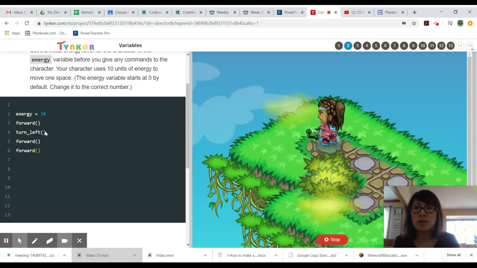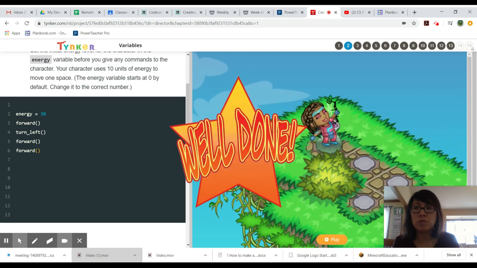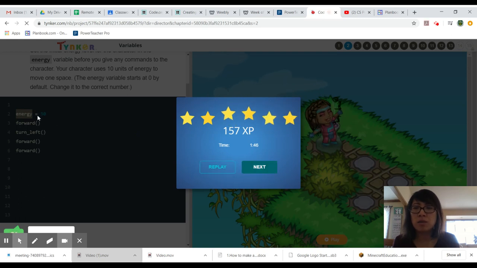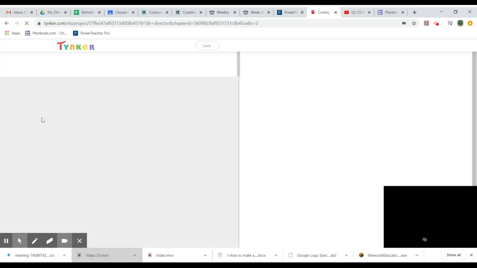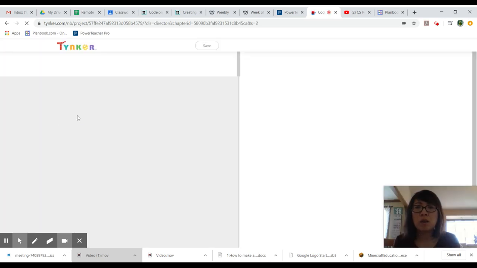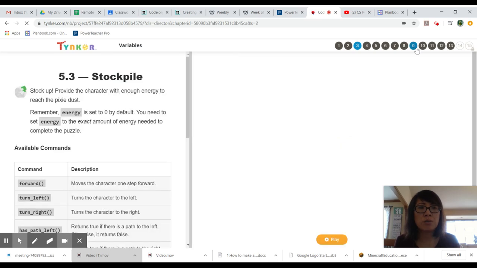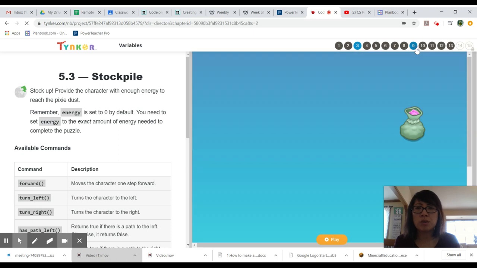All right, so that's how you set a variable. You declare the variable by just naming it something, and then you use that equal sign to assign it, and then the 30 is that initial value. All right, so you're going to move through the levels pretty quickly, I believe. I've gone through all the levels, and they're pretty straightforward. But I want to skip to level 9 to show you this.